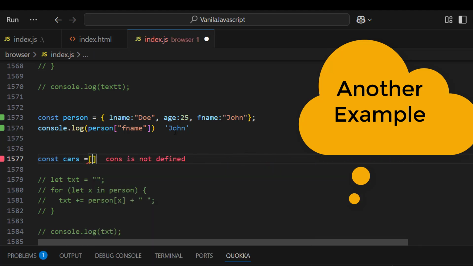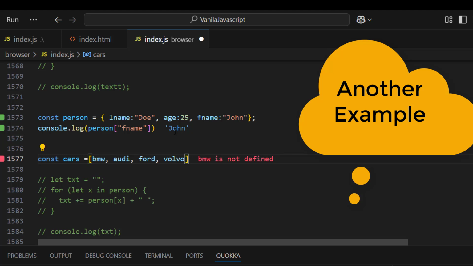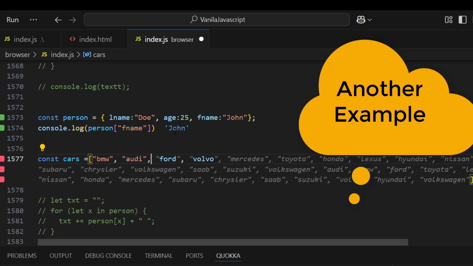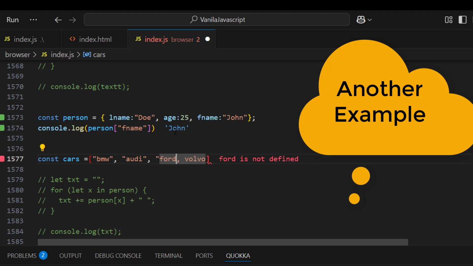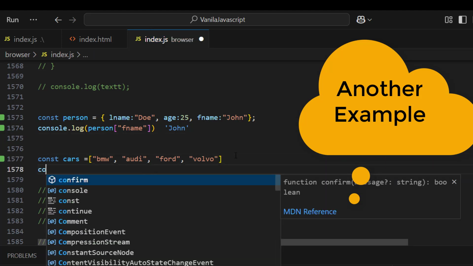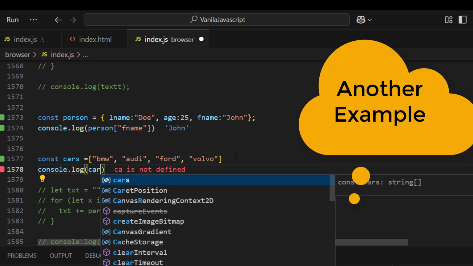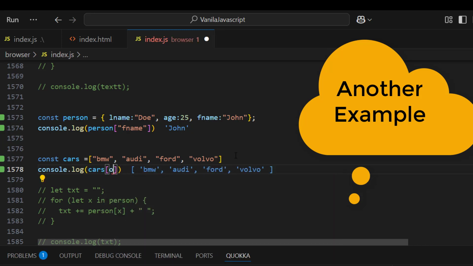But what would happen if it is, say, const cars equal to, say, BMW, Audi, Ford, Volvo. If I console.log cars and I'm trying to get the 0 position, I'm getting BMW.